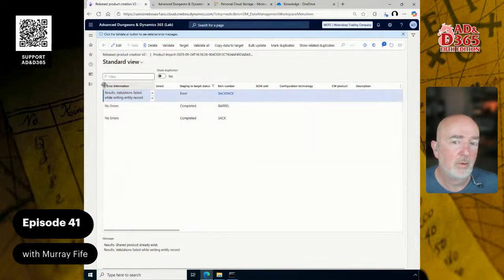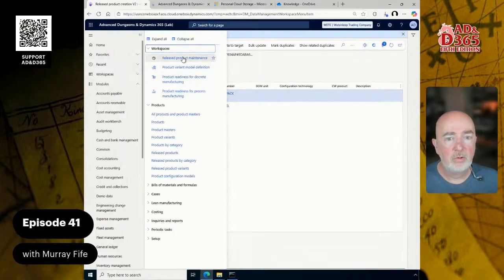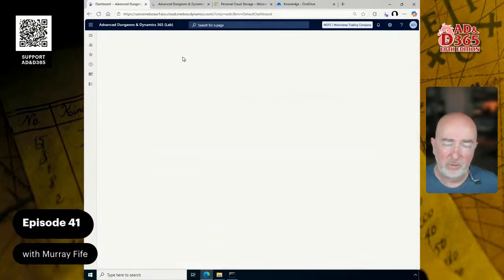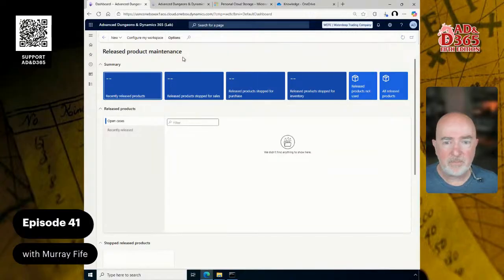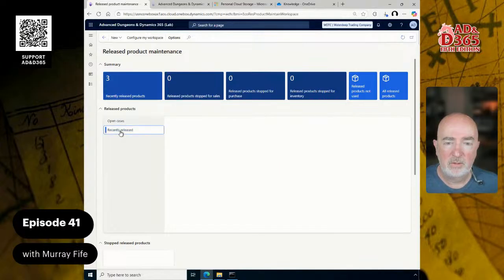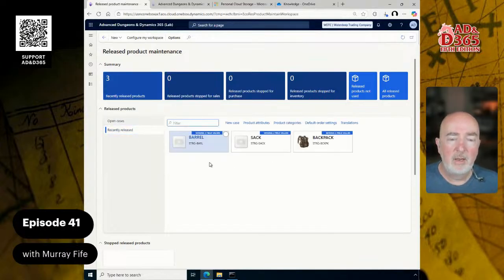So let's go into one of the workspaces, which is the release product maintenance. So this is now that we've imported in the products. Then we're actually getting some good information coming through here.